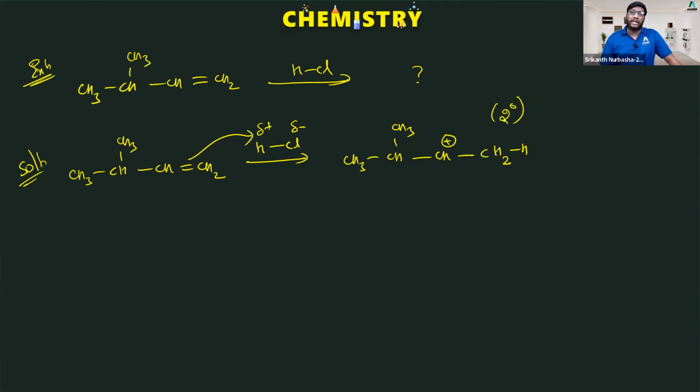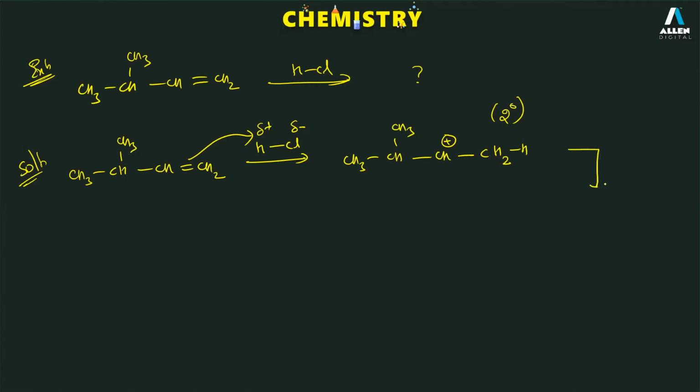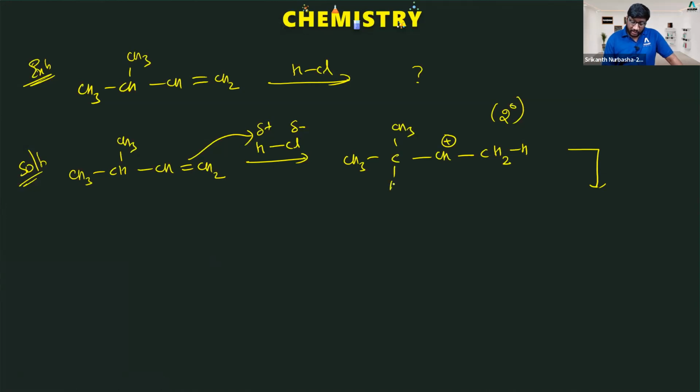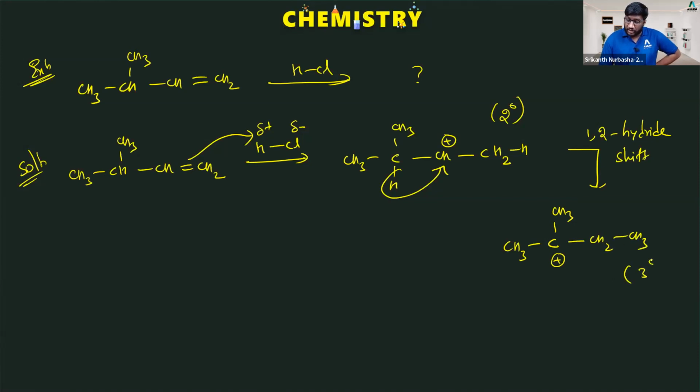Now can the secondary carbocation undergo rearrangement? Is there a possibility to generate a more stable carbocation? Yes, because we have hydrogen available here. If you shift that hydrogen with the CH electron density, that is a 1,2 hydride shift. This 1,2 does not mean the numbering; it indicates the hydride has shifted between two adjacent carbon atoms. You cannot do a 1,3 shift. That is never possible. As soon as the 1,2 hydride shift occurs, we generate this carbocation, CH3, C plus, CH3, CH2, CH3, which is your 3 degree carbocation.